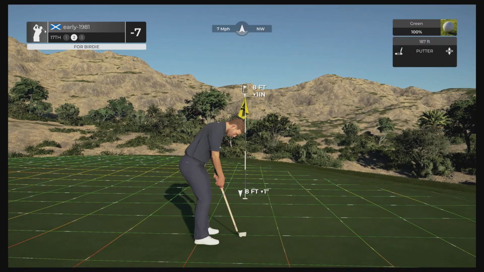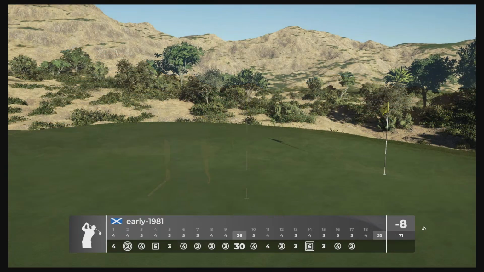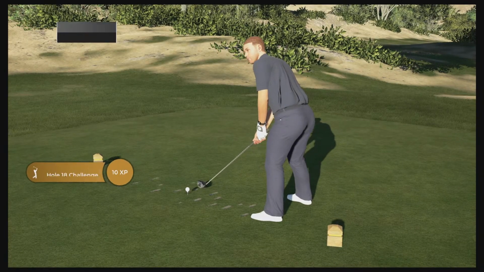This one's going to turn left to right. Just going outside left edge. Surely it turns. It does turn. And we do get back to 8 under par. And we are going to step onto the final hole of this fantastic golf course, guys.